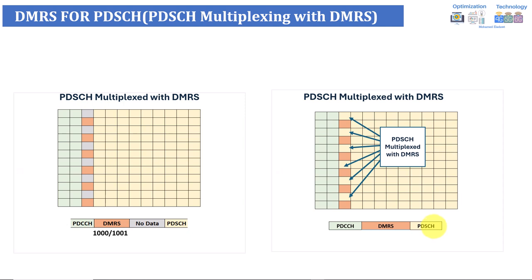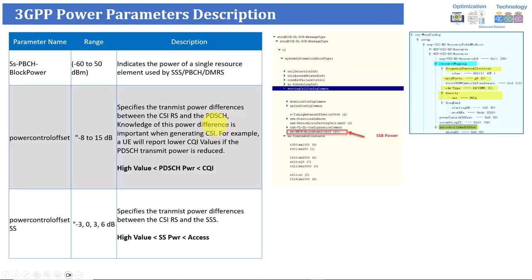So this is just an example of what I was discussing in the previous slide. Now let's move to the last slide, which is a quick one about the parameters related to CSRS. Here I also put these parameters from 3GPP, and they are also available in 5G NR. Here you can see that there are 3 parameters. This one I already highlighted to you. This is the SSP power, the total power for the SSP. This can be obtained from the SEP1 or R0 configuration in standalone. And this indicates the power of a single resource element used by the broadcast and the SSS.